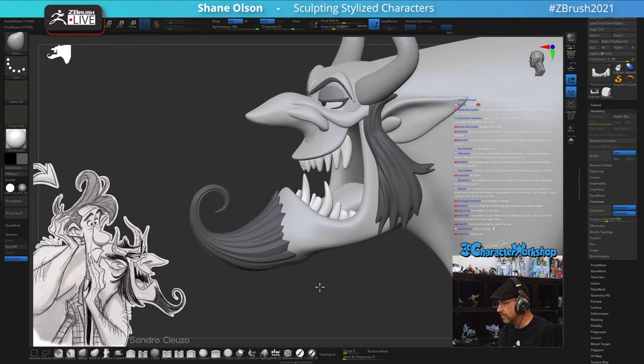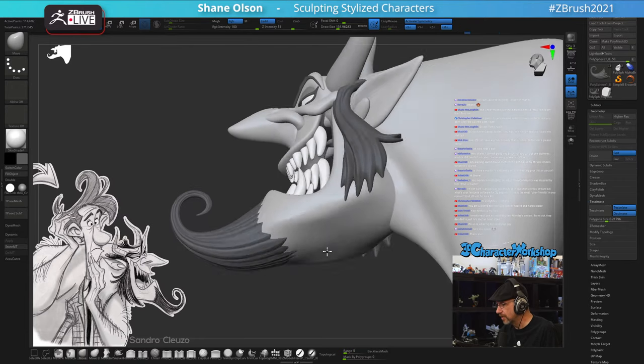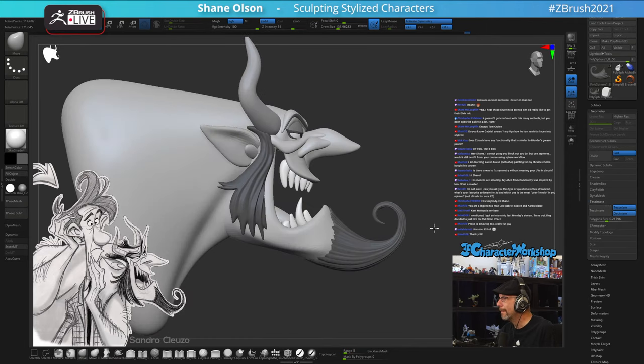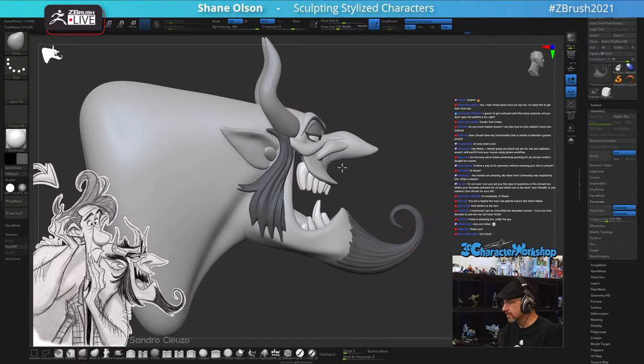Yeah, I've got to move that some more too, still. Okay. Turn that curve off for a second. I'll have to adjust this a little more and bend it down more. Okay. Okay, so let me get some gums in here.